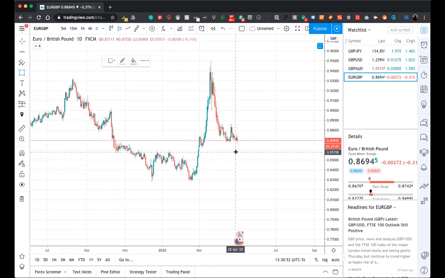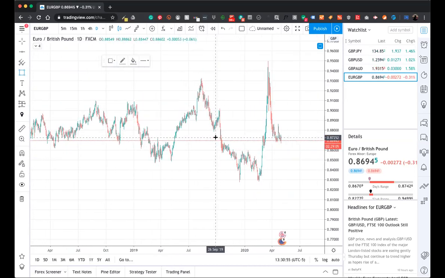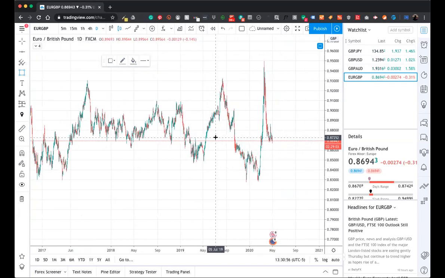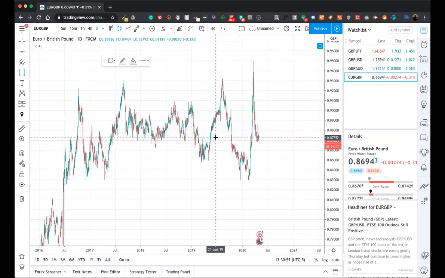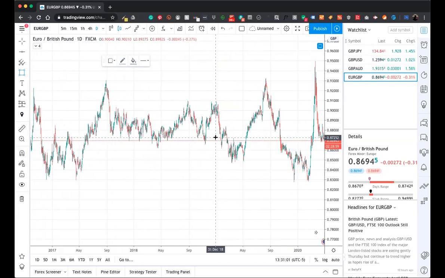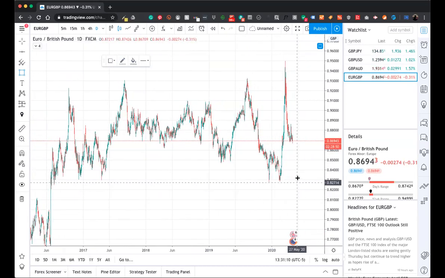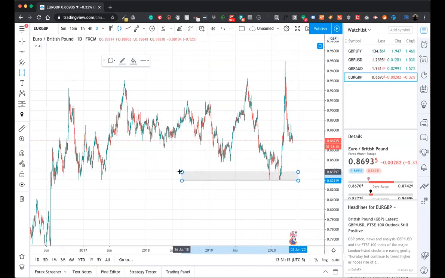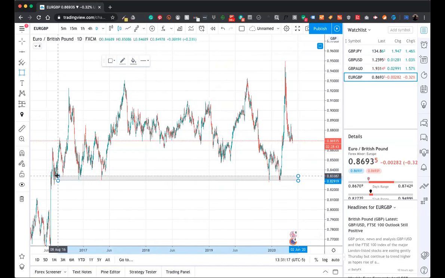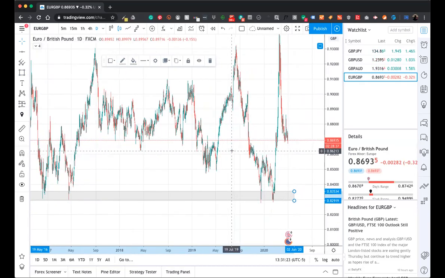So I'll select that. And again, most people use this for support and resistance. If you've been trading for a while, you know that support and resistance lines or areas are not really lines, they're zones. So people use the rectangle to highlight those zones. So it's like an area. So let's do this, for example. This is how a lot of people use the rectangles, okay?